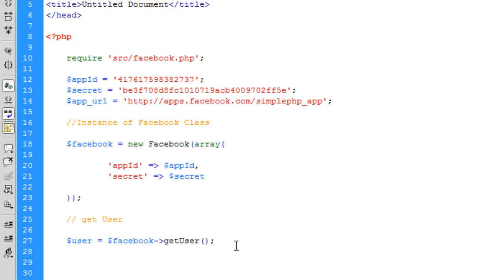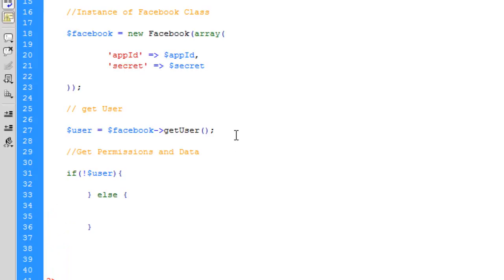And what if there is no user? What if the user has not logged in or he has not submitted the permissions? We can do a testing for that by using simple if statement to check whether the user exists, and if he is, we'll move forward knowing that the user has granted the permissions, we can access his data.